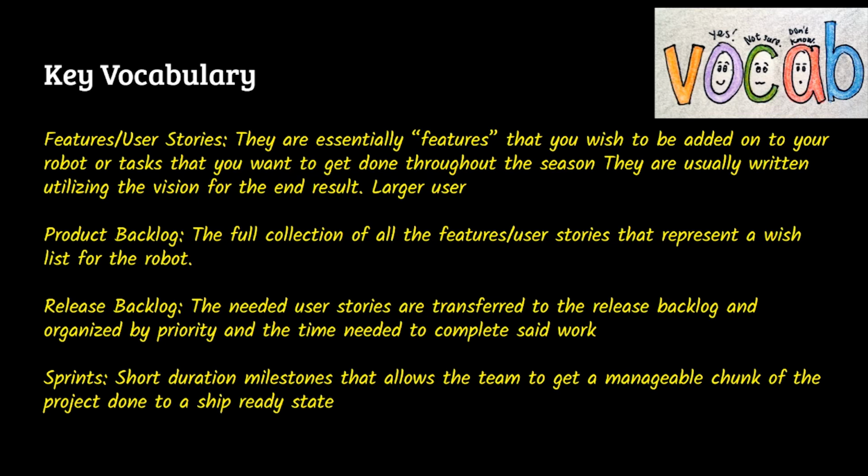After that is the release backlog. They are made from the needed user stories, and they're transferred into the release backlog and are organized by priority and the time needed to complete said work. The release backlog is basically a more important version of the product backlog. It's the stuff that you really want to get done throughout the season.